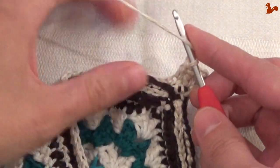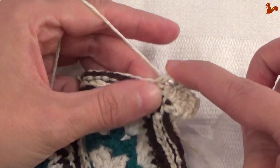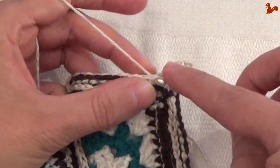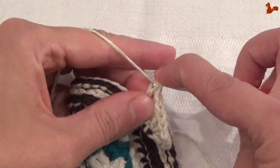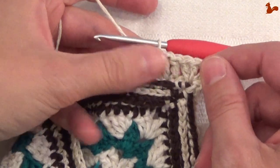That's one, and also do so on the second stitch, 2, and on the third. So you're now working 3 double crochets. See there, 3 double crochets.